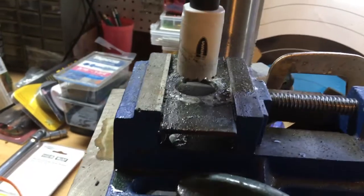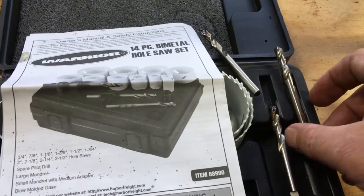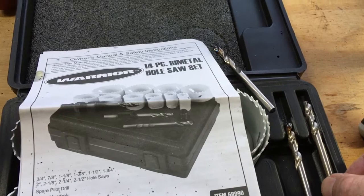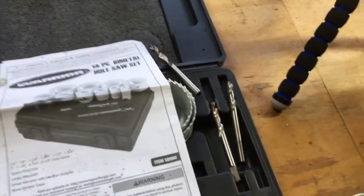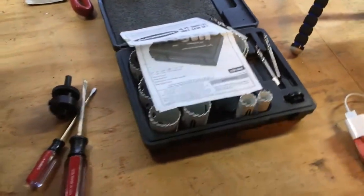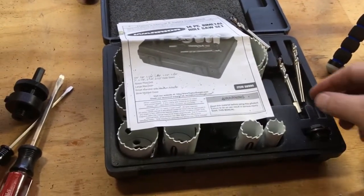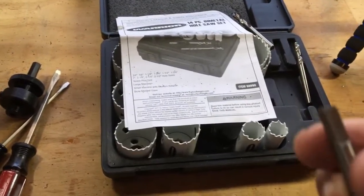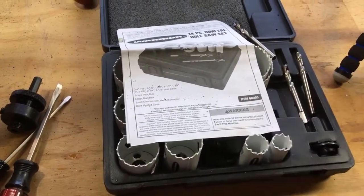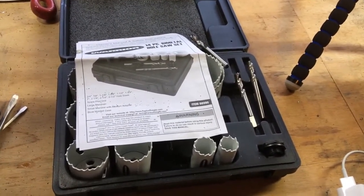What I'm extremely disappointed with is the pilot bits. All 3 pilot bits that came with the kit would not drill through a 1/8 inch plate. So very disappointing on that. Like I said, it is salvageable. I can go buy some good pilot bits that have the milled out shank and replace these with some good ones, and then that should make a halfway decent kit.